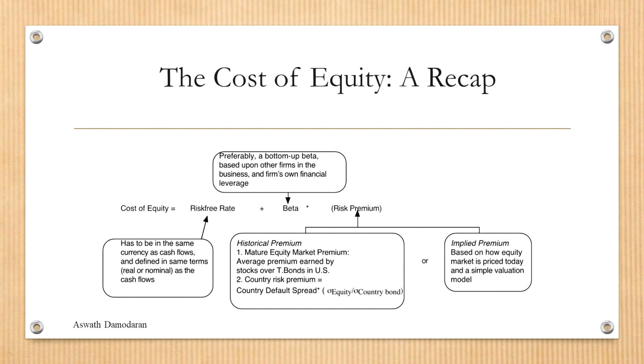And the third one is the bottom-up beta. That is the so-called fundamental beta. We look at three sources of riskiness in a firm to come up with an estimation of the so-called fundamental beta or bottom-up beta. What are the three main sources of risk in a firm? Well, the first one is business mix, the nature of the products and the services, to see if it's a defensive business or a cyclical business, and typically a cyclical business is more risky than a defensive business. And the second source of the risk is operating leverage.